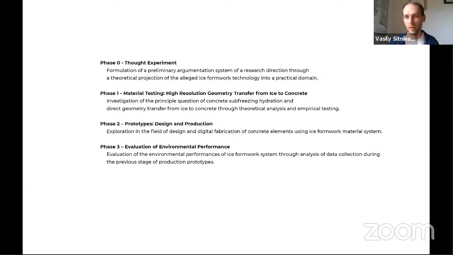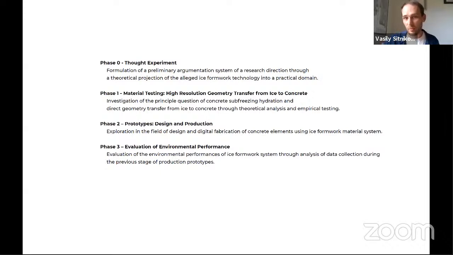The most conventional understanding of concrete is that it does not harden under 5 degrees Celsius. This is true for major normal concrete grades with steel reinforcement. However, for concrete that is not even standardized yet, ultra high performance concrete, this law is no longer applicable. Yet it is a new material and not much research has been carried out in this discipline. So my first phase was to conduct material tests of concrete and find the combination of chemicals that would help it to cure at sub-freezing temperatures.